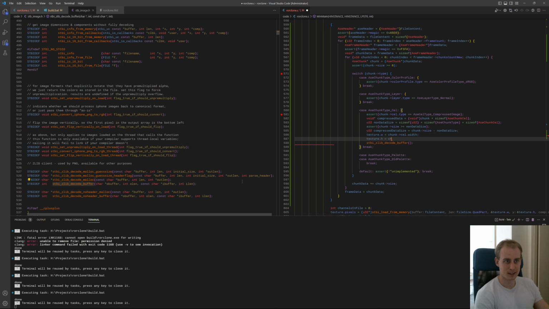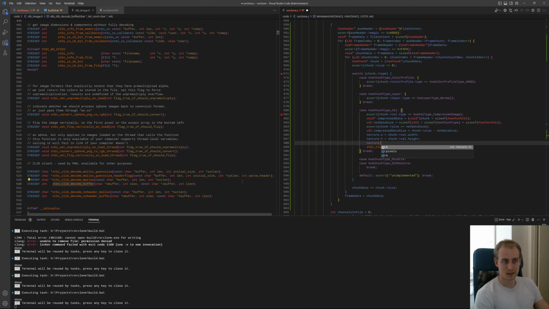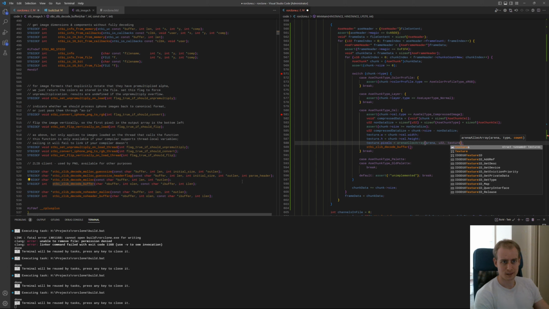Texture height is chunk cell height. Texture pixels, arena alloc array. Arena type is u32 and count is texture width times texture height.